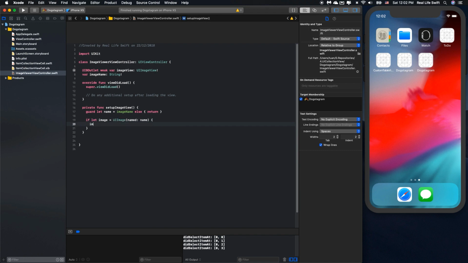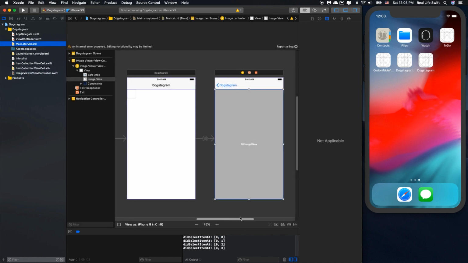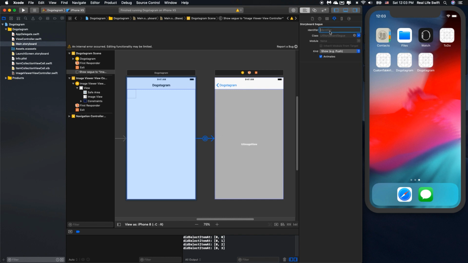Then we will set up the image view image. Okay, we call the setup image view here. One thing we have to do is set up the segue identifier here. So we will call it view image segue identifier.